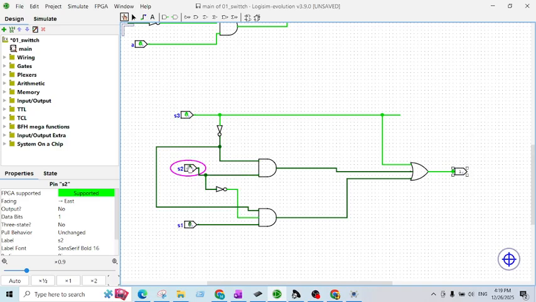S2 cannot change the light, S1 cannot change the light. Now S3 is 0. Now S2 can turn off the light, S2 can turn on the light, but S1 cannot do anything because S2 is blocking S1. And now if S2 is 0, now S1 can take its action. So actually this is the circuit for that.